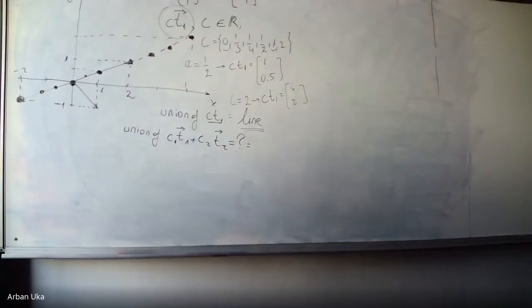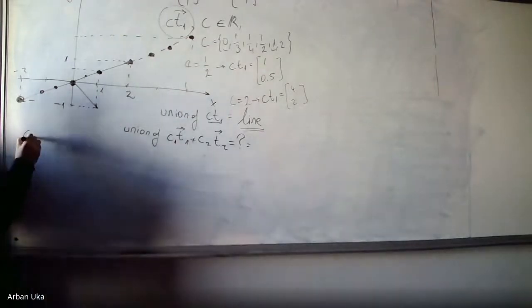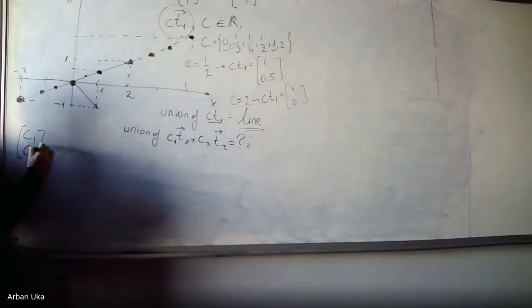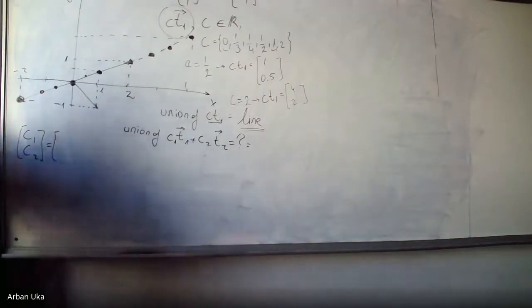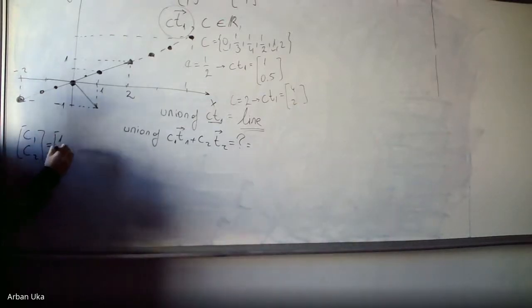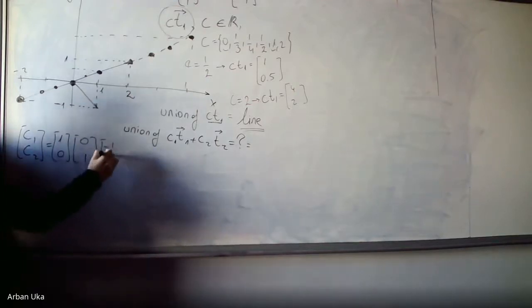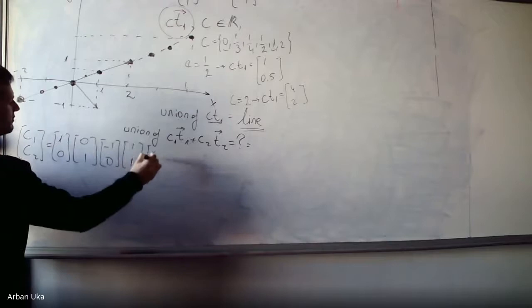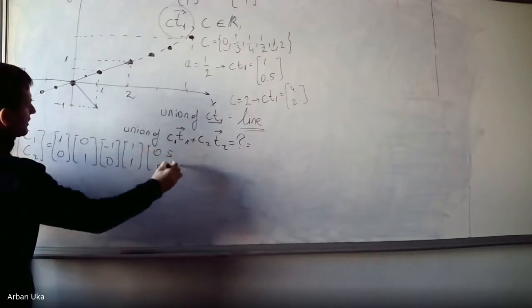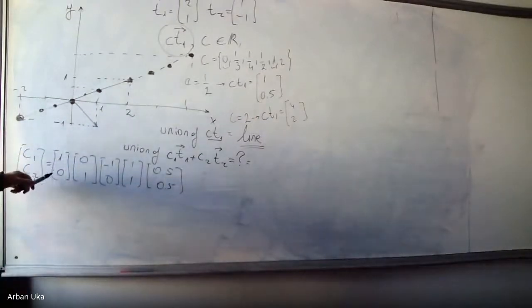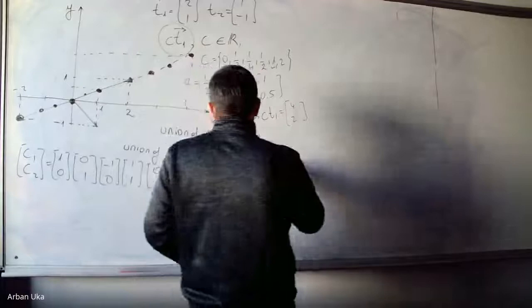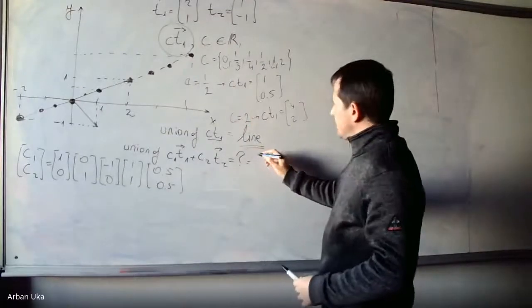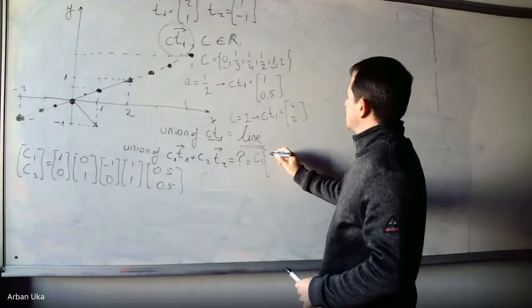Let's assign C1, C2. I'm going to erase this one very fast. Let C1, C2 be (1, 0). Then let it be (0, 1). Then let them be (-1, 0). Then it can be (1, 1). Or it can be (0.5, 0.5). Let's see where these points are. When C1, C2 is (1, 0), what do we get here? Let me write here C1 times (2, 1).